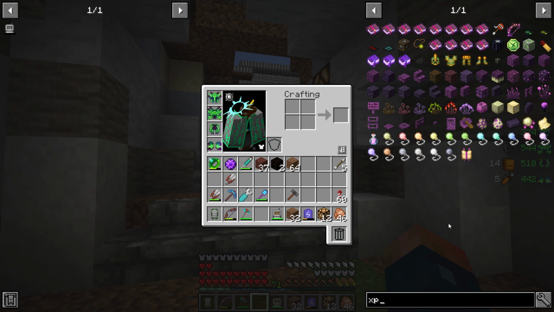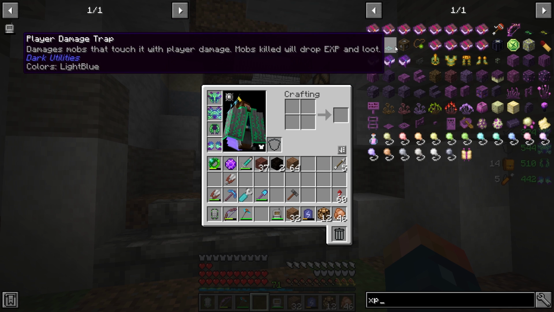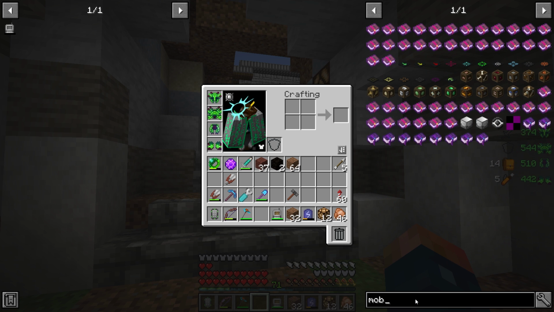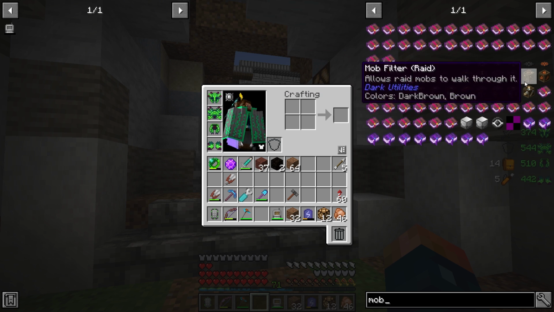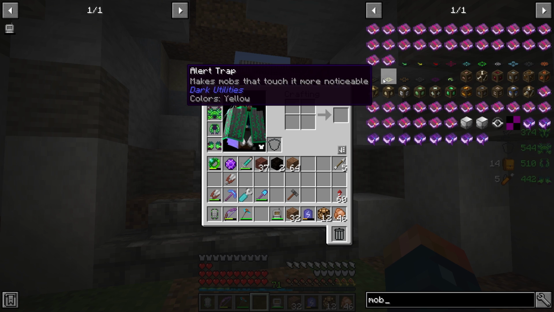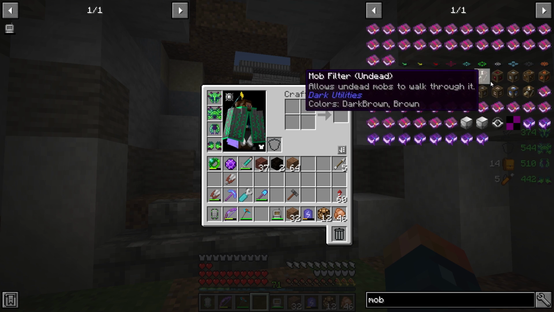So for this, we can go 2 different routes. I think a withering rose will kill them, but even a withering rose probably isn't going to be good enough. So there is a plate that we can use that will kill mobs. So we do have this, like the trap, the damage trap. So this one right here, mobs that touch it deal magic damage. I actually want to do the regular iron trap that uses an iron. I think it's just a regular killing one, right?